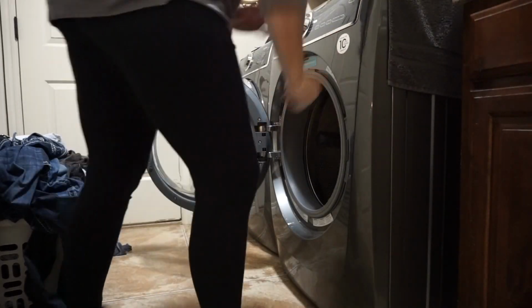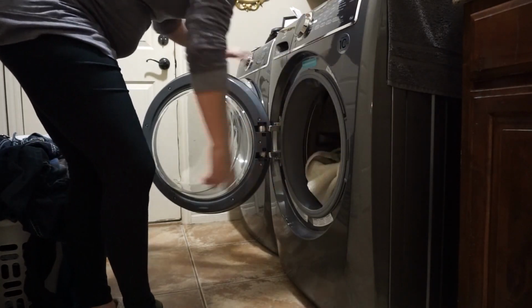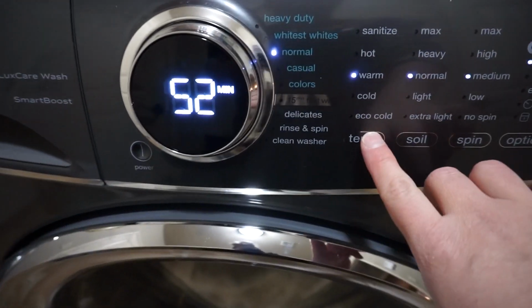So caring for these e-cloths, I was a little bit concerned about that too, just washing them and how to care for them. I didn't want to have to wash one in cold and one in hot and one in warm and dry this one and don't dry this one. So they're pretty easy to clean. For the most part, it says just wash all of them in hot water. The only one you don't want to wash in hot water is the dusting cloth. You're supposed to wash that in warm with just a tiny bit of detergent, because it can collect in there and you don't want to use too much detergent.